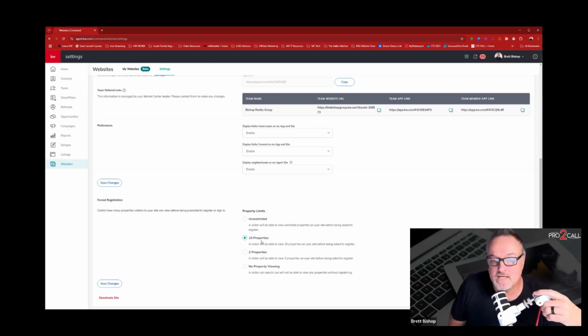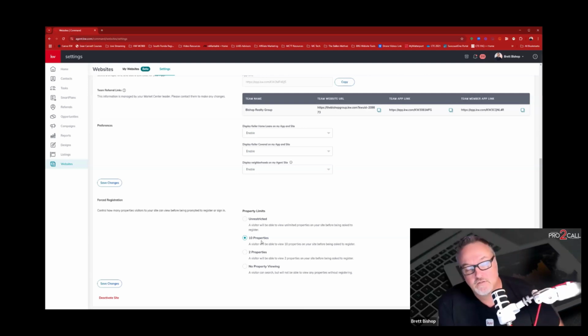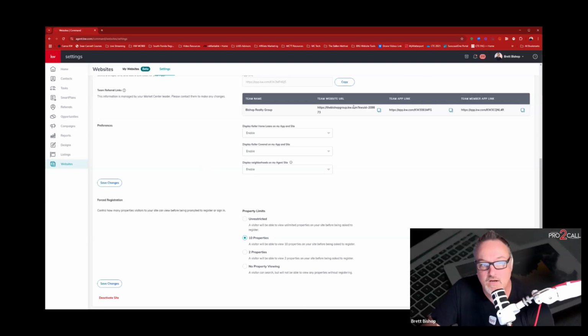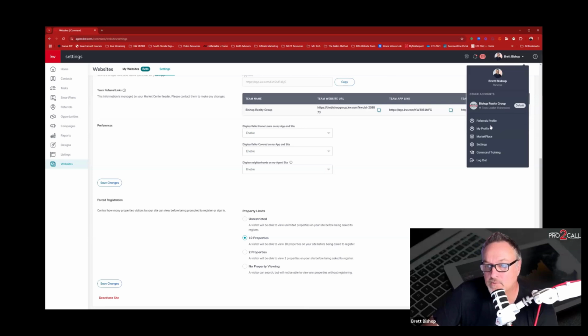And you'll see as we build this ad, I need to be able to access my own website multiple times. And if I have it set on 2, it's actually going to lock me out and make me sign up on my own website. So that's why I have mine set at 10. You can have it set to unrestricted. Again, that's entirely up to you, but you are giving the milk away for free all day long, every day. So it's just up to you. Personal choice. All right, I'm going to pop back over to my team site.